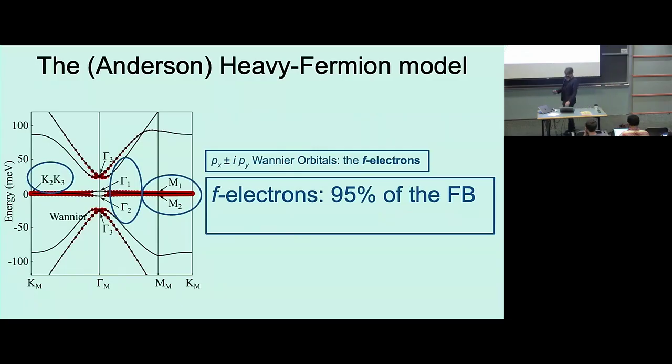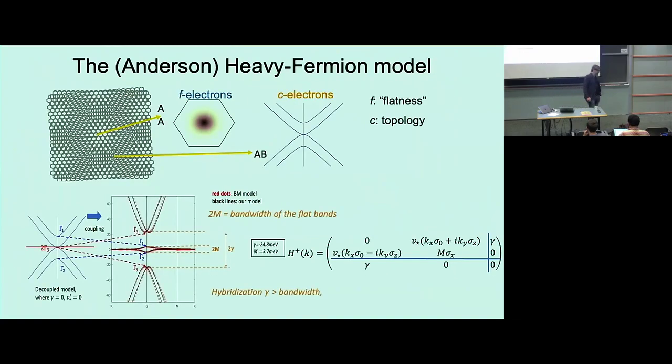So then you ask, where's the rest of the 5% of the flat bands? These flat bands cannot be fully encompassed by localized states because they are topological, and at the gamma point, the overlap with these localized states has to be 0 because they have the wrong representations. So what's the rest of the 5%? Well, you can derive the model, or you can argue by symmetry. They both lead you to the same result. The remaining states are actually that of untwisted bilayer graphene with a gap between these states of the order of the Bistritzer-MacDonald or continuum model dispersion.